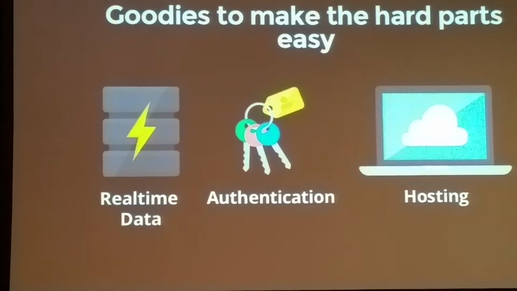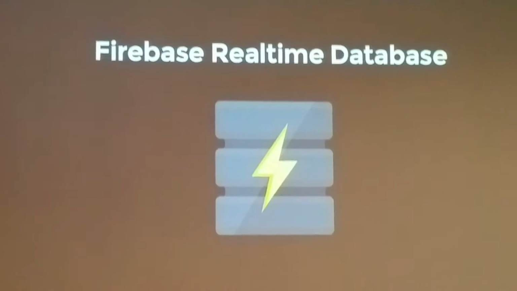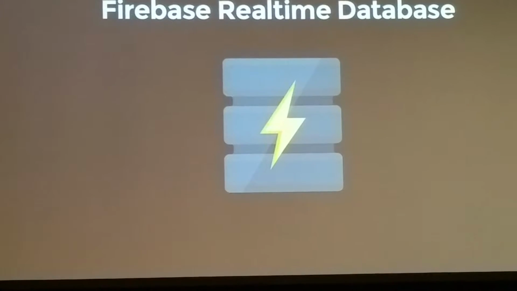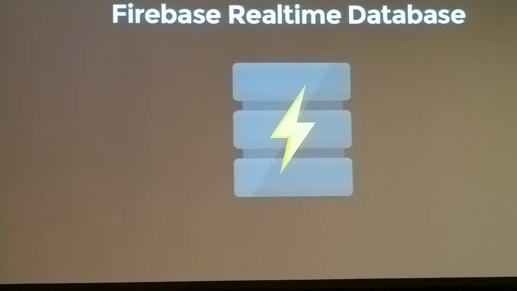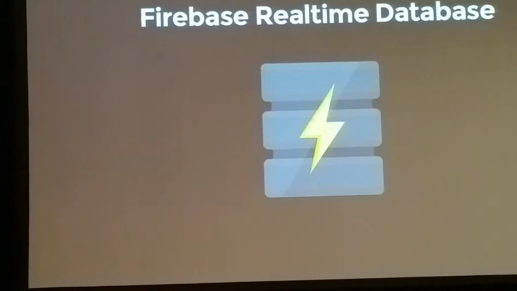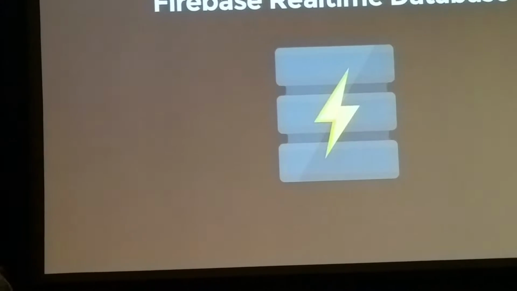But I'm going to be focusing on one part of Firebase today, just the real-time database, because it's the most fun to put in the slides. So we'll be talking about that. What the real-time database does is it automates all of your synchronization of local state on your apps with the internet, which makes things like multiplayer games and multi-user apps so much easier.